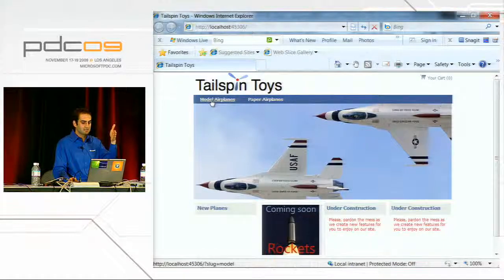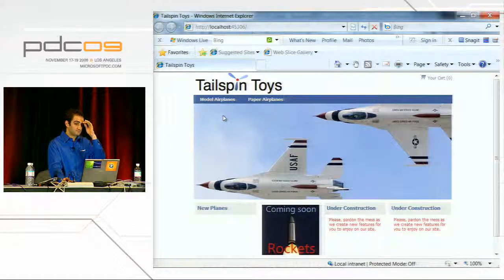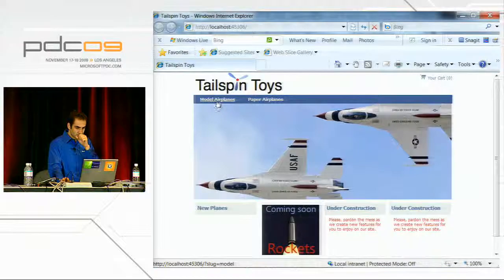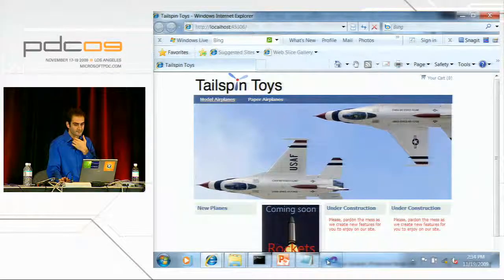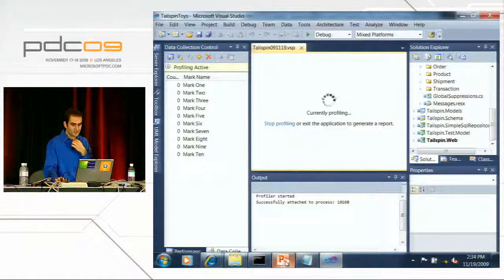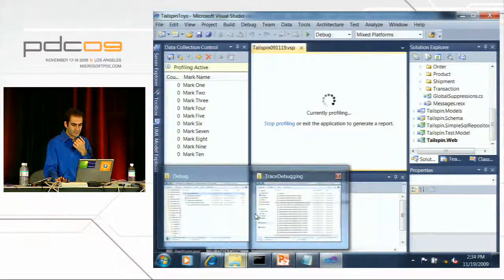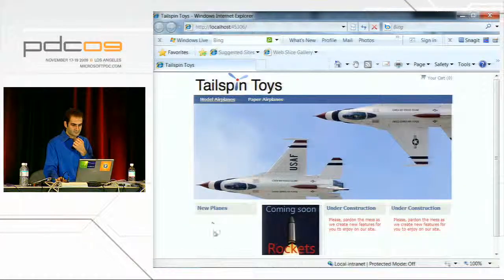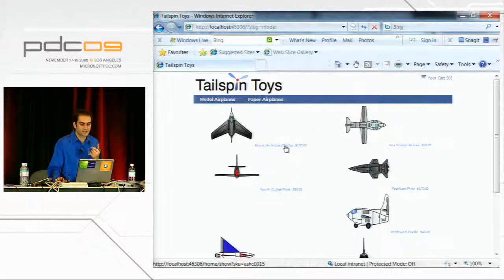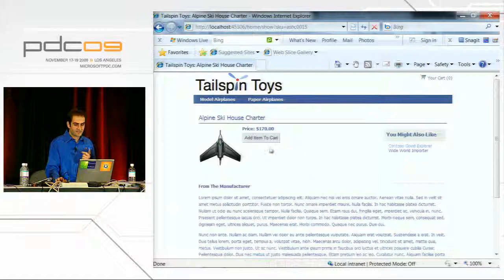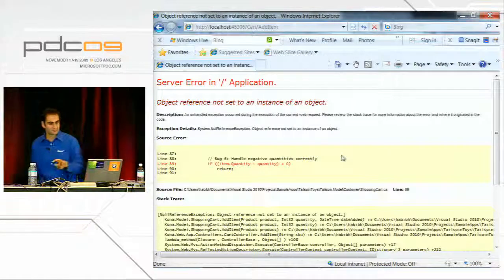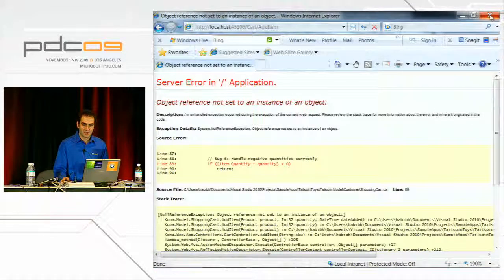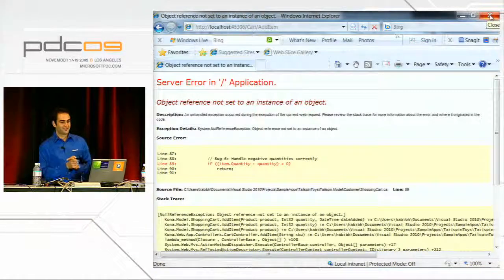So let's do the same scenario. Model layer planes. Or maybe I didn't click. OK, I clicked it now. Are we there yet? This is my previous app. Ah, excellent. All right, so let's choose one of these, not very important. Choose another one. Hey, there's our bug. Good God, okay.